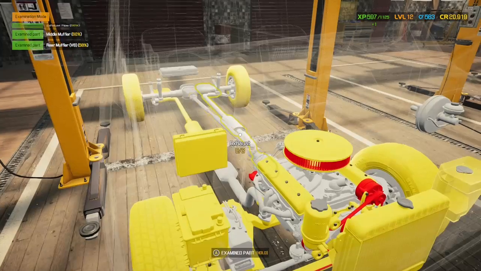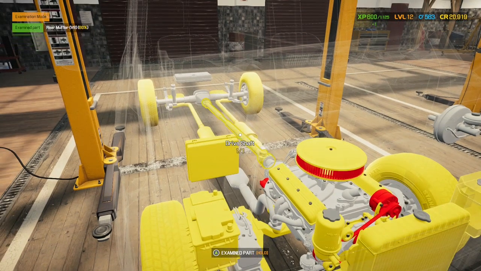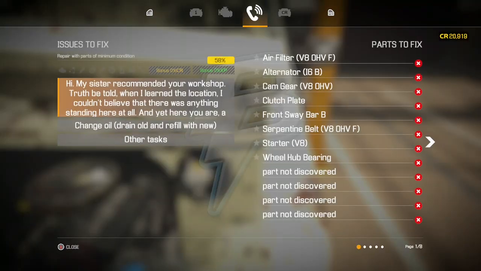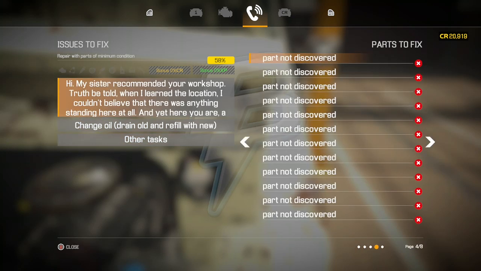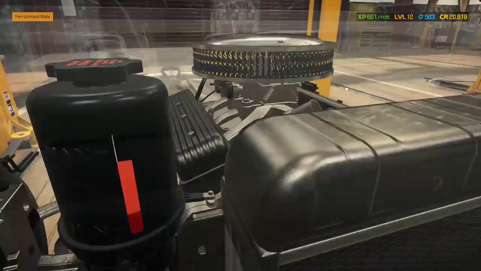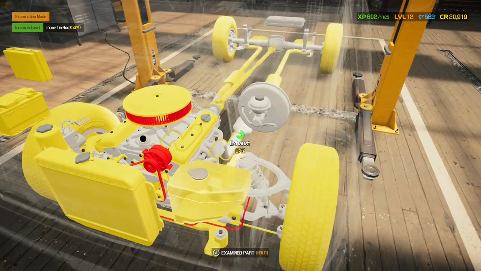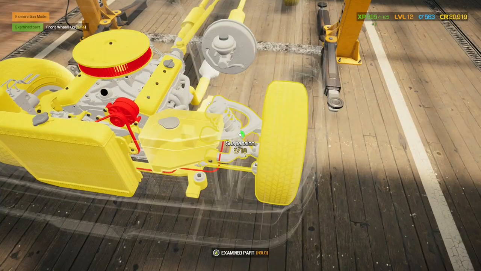Exhaust. Exhaust. Drive shaft. Do I have to go to normal mode to... no. Brake fluid. Change your oil. Yep. You're going to be a pain, aren't you? Let's go back to the examination mode. I can see it already. Oh.